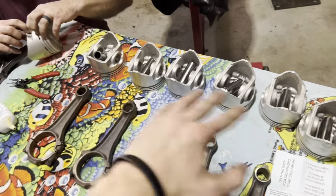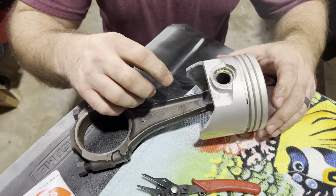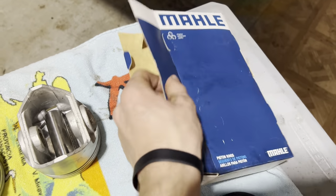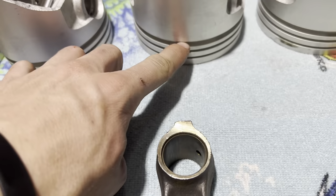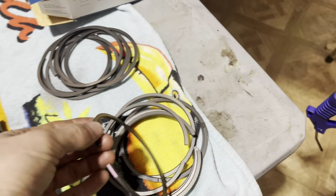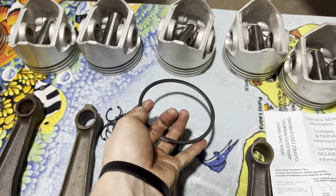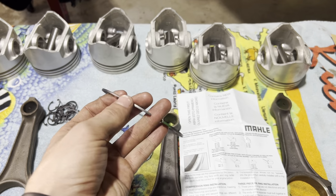All right, got the pistons and connecting rods all laid out. These are full floating style wrist pins with the snap rings. The piston rings we're going with are some Mollys. So the oil ring goes on first. It's that groove right there. Then the pink one goes on next, which is the thicker compression ring, goes right there in the middle. Then the green thinner one is the top one.